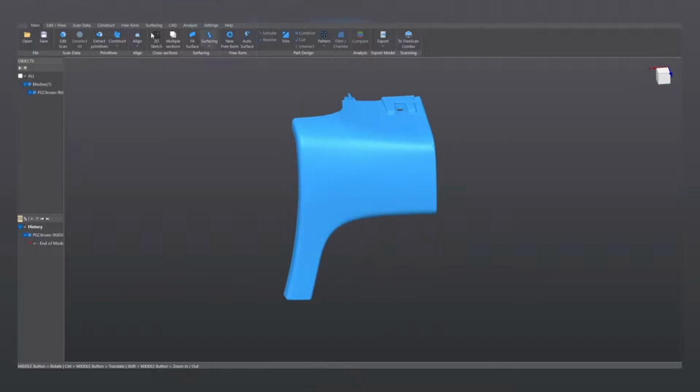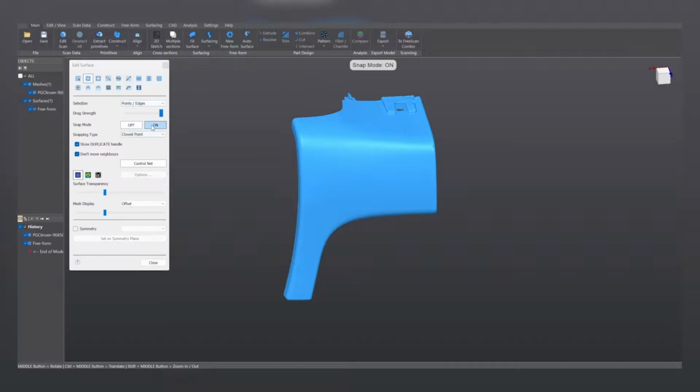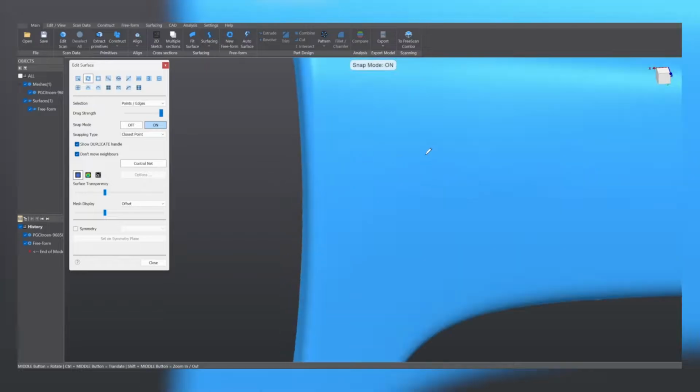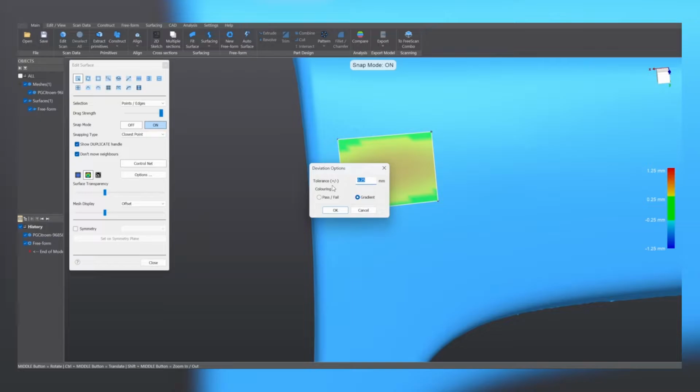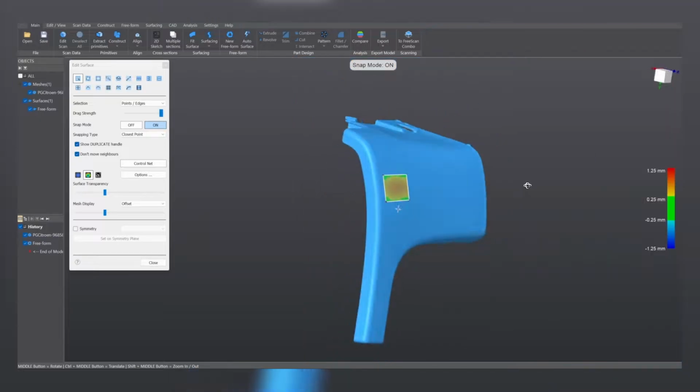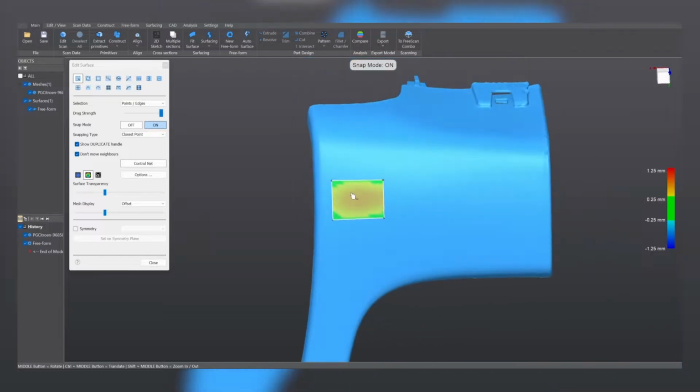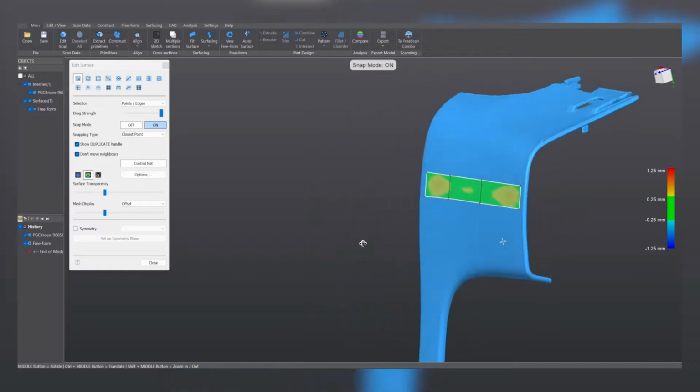To do it, we are going to create a new freeform, and we are going to make sure that the snap mode is on. We start drawing one small face over here. And personally, I prefer to work with the tolerance options on, in this case with a value of 0.25 millimeters. And we are gonna extend, let's adjust it a little bit. We are gonna extend this face, creating new faces to cover the surface of this mesh.